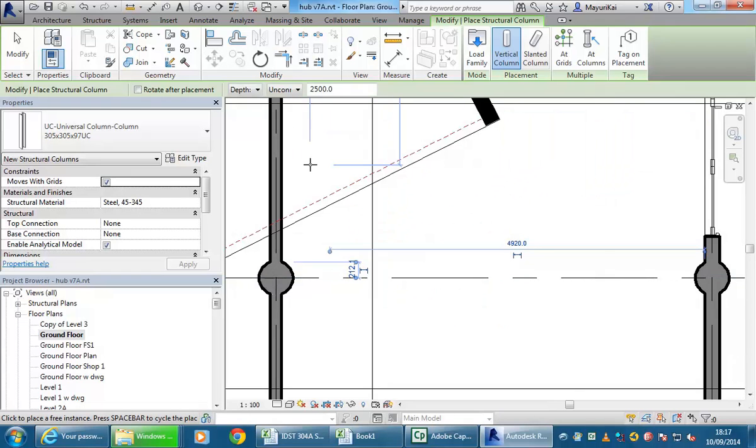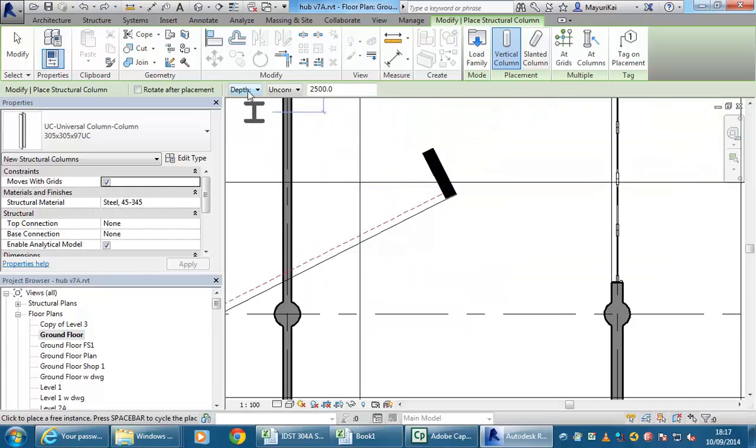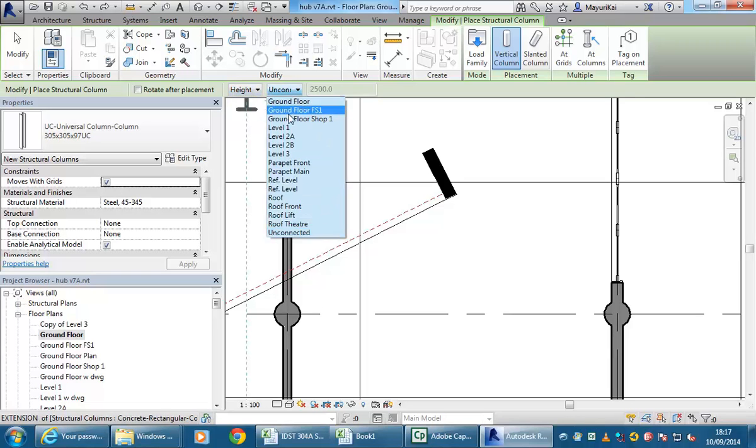Now it's not even showing because of another thing that they have set by default, which is the depth option there. I think that's a bit of a mistake actually. It's really annoying, but you have to remember, set it to height. So do you all know about this one? When you're placing columns, they'll go underground unless you choose height, and then you can set a level if you want to, or type in an unconnected height.